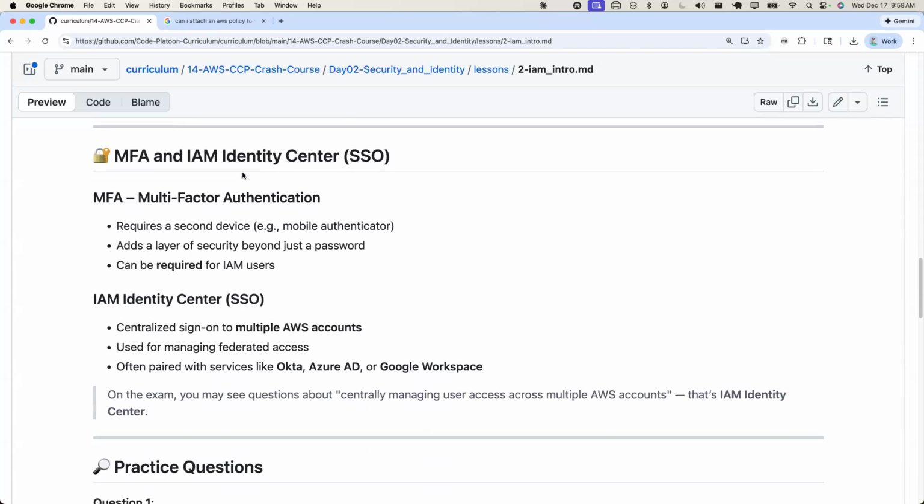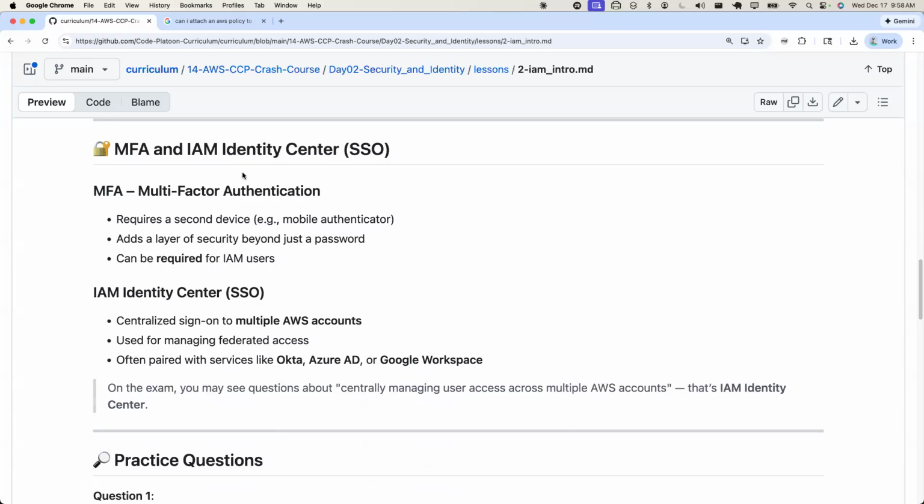Do folks have any questions or anything you're curious about when it comes to users, groups, roles, policies? Cool. Let's talk about multi-factor authentication real quick. I think we're all familiar with this. This is where I want to log into my bank and I haven't done it in a while, and it says, we've sent you a code on your phone. Type in the code in order to log in. So I have two ways I need to authenticate.